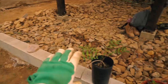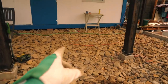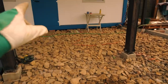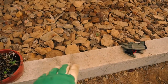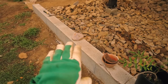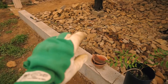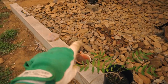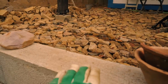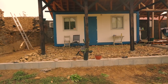We haven't done that one yet because the lines to make the floor straight are going to come from the container all the way here, so we need that to be exposed so it's easier to work with. And then after we'll put the other block level or row over here. Okay, so you're going to have the floor up to that level, and then another block on top. You have a little bit of an enclosed area. It will look pretty.